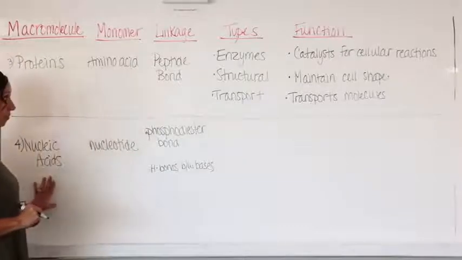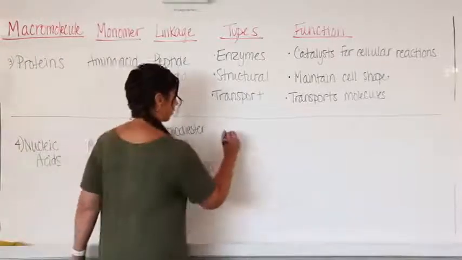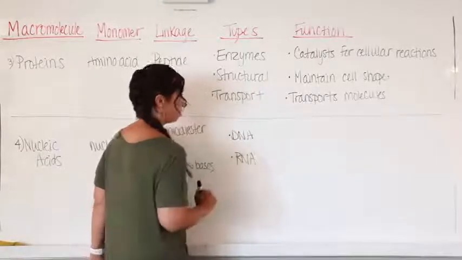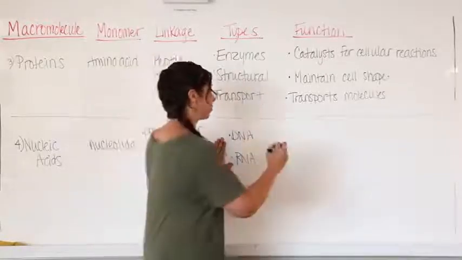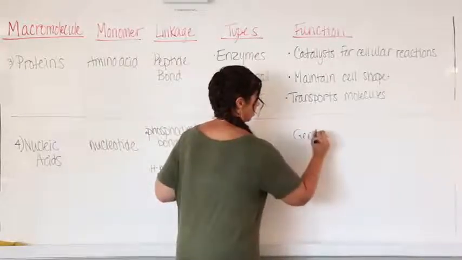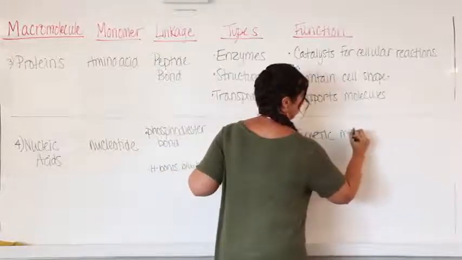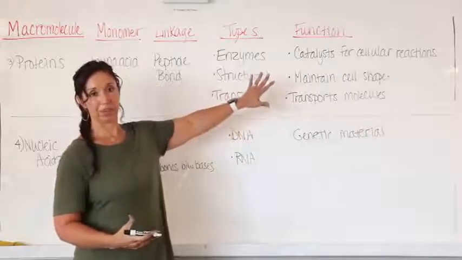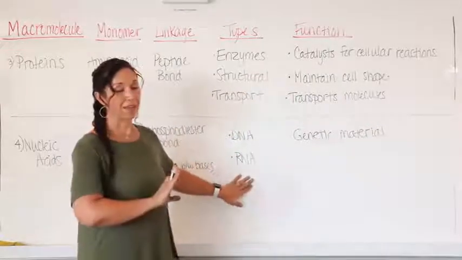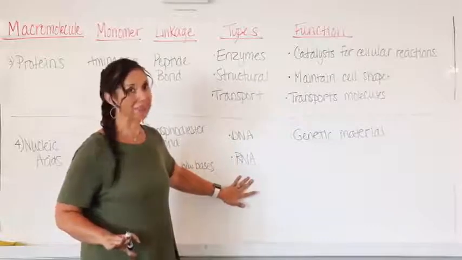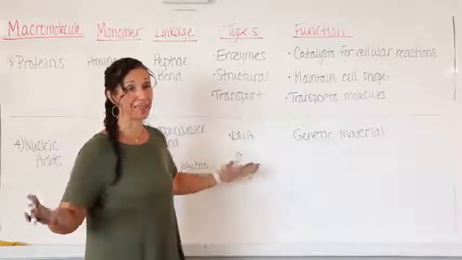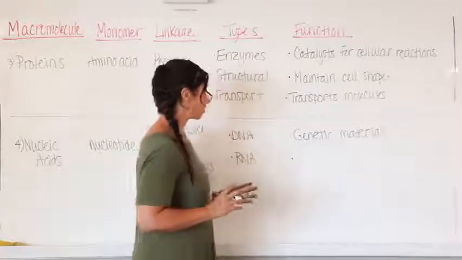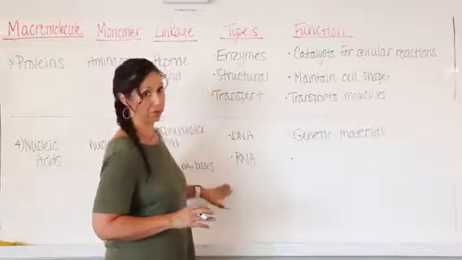When it comes to the types of nucleic acids, that's easy. You only got two. You have DNA and RNA. So DNA, RNA. And the function of your DNA, this is your genetic material. Essentially codes for all your proteins that are happening, that are doing their jobs inside your cell. RNA has multiple functions. We didn't realize how many functions it had until, I don't know, the last 20 years. It's pretty amazing. But the main function, it's the go-between between your DNA and your protein.